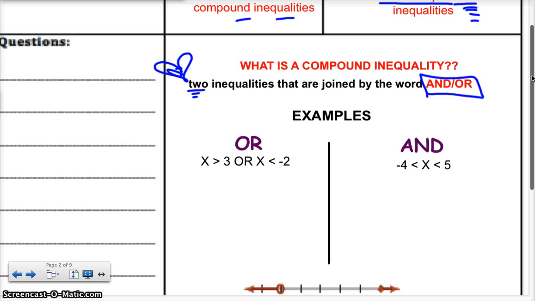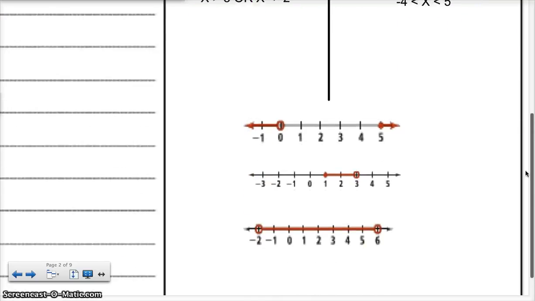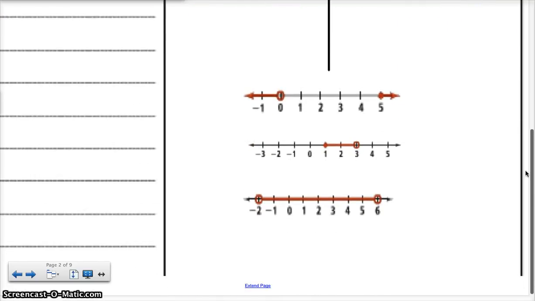All right. So, examples. Now I want you to just look at the graphs. You have two graphs going on. How I graph it is a little different, per the book. I do an open circle and go that way. I do a closed circle and go that way. That's a compound inequality. You're going in separate directions. You got two things going at once. This is an and graph where it's smushed together. So you're either pulled in two different directions or you're smushed in between numbers.